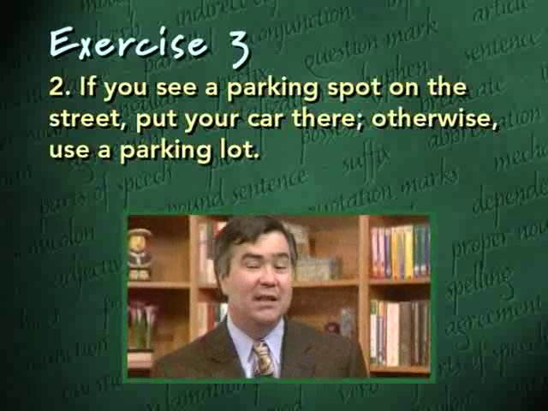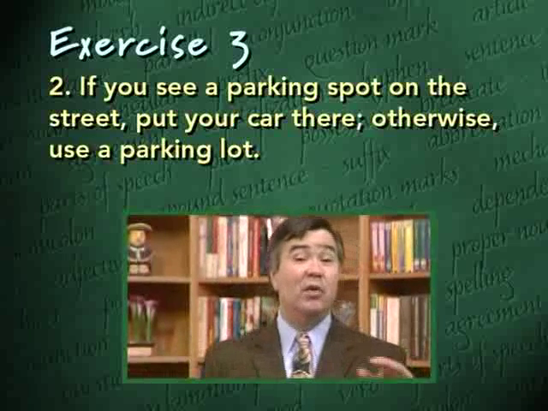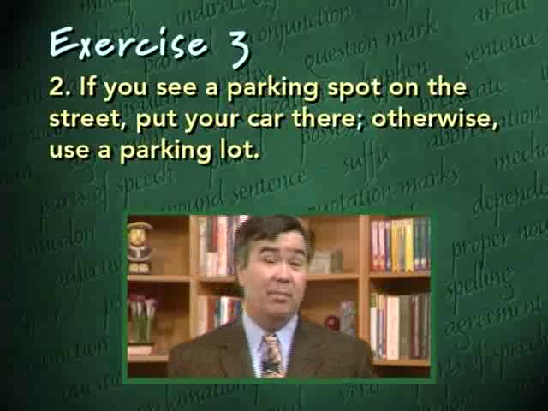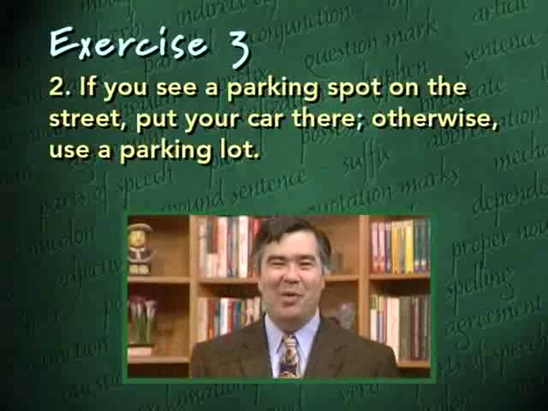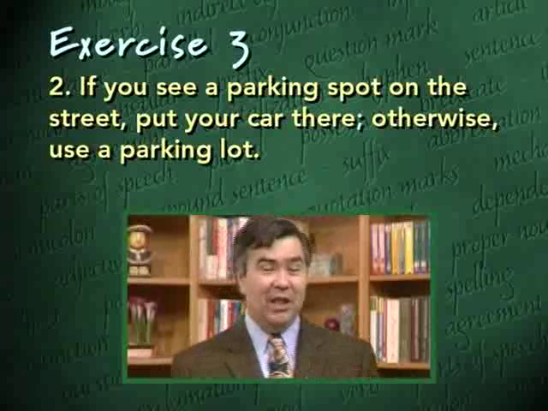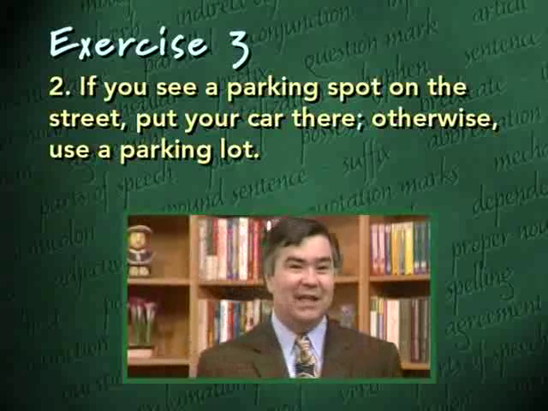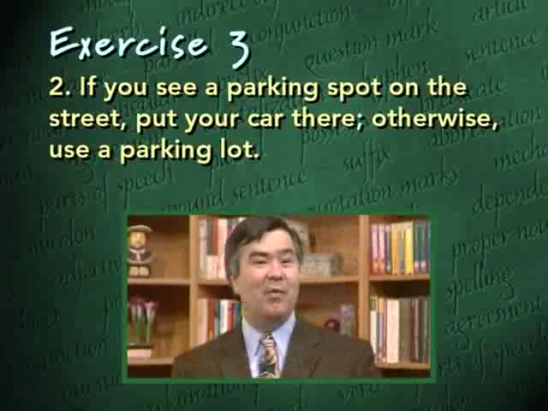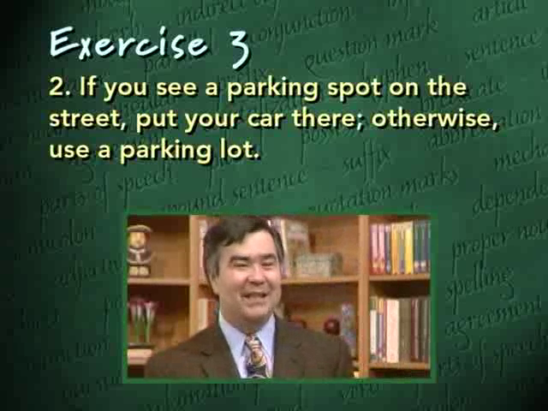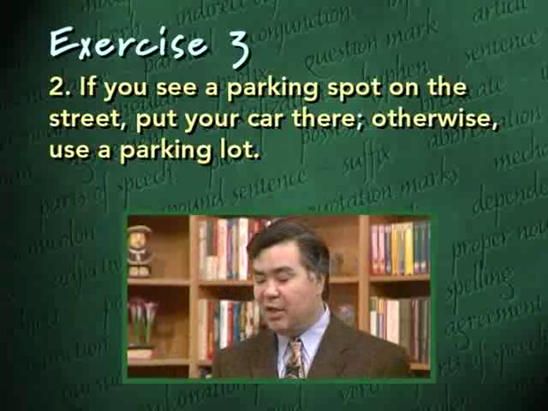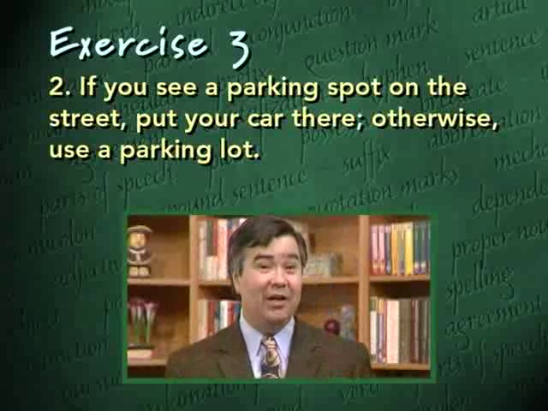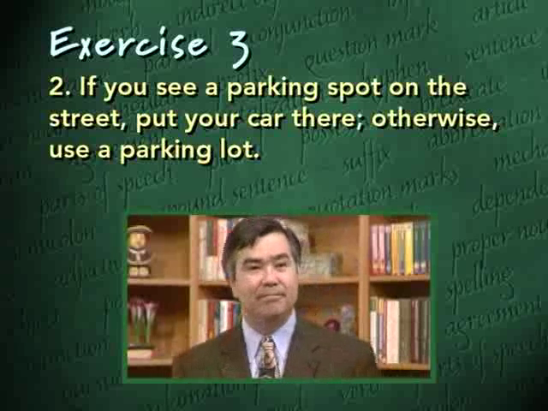The semicolon is needed to separate the two independent clauses which are being joined together without a coordinating conjunction. What appears on either side of the semicolon should be able to stand alone as a sentence, and when you read the sentence that way, you can see that that in fact is the case. So insert the semicolon after the word there, and the sentence is now correct.